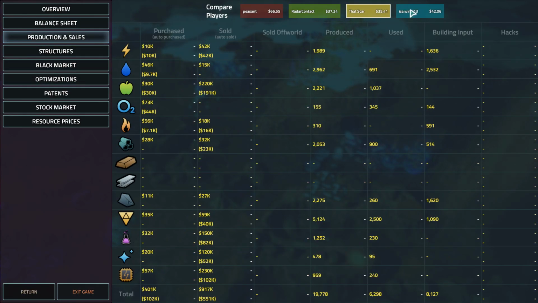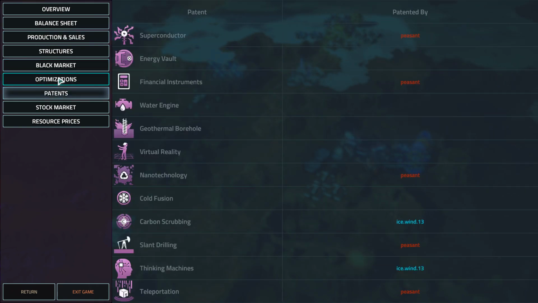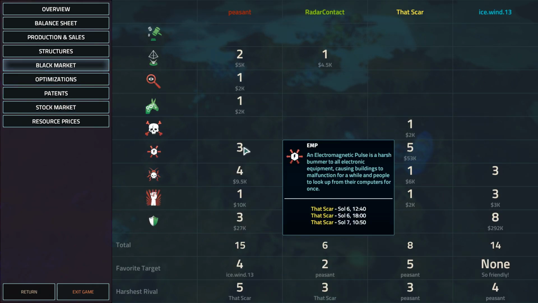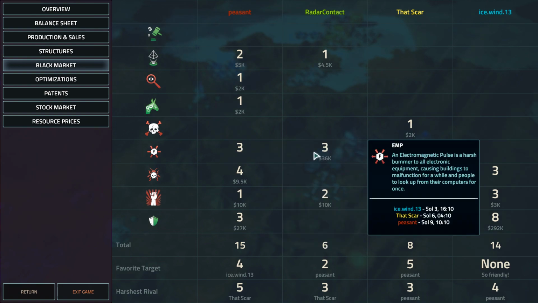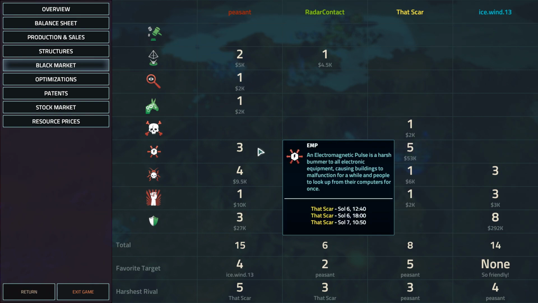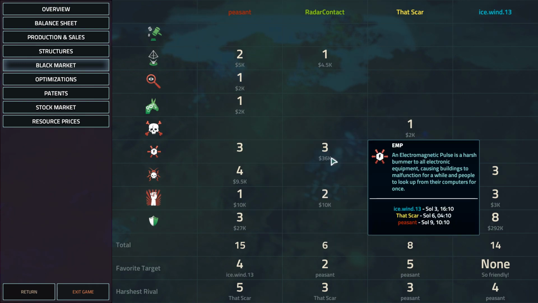The black market is open for business. Whew. That was a game. It was a game. Interesting. Really? He caught 3 EMPs from that Scar. That might have something to do with this game. No. How did we not see that? I don't know. Too much going on in these FFAs.